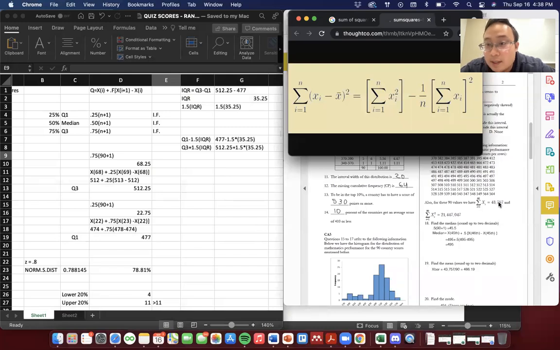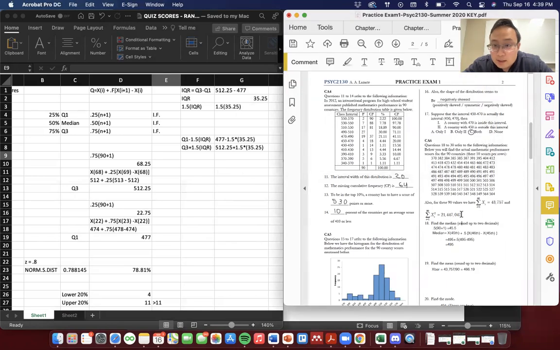which is 43,757. And he gave us the sum of each x squared. So all the x's were squared and then added together. And that sum was 21,447,047 right here. Right. So this entire thing within the brackets, of course, is this thing. And you just got to square it and divide it by n. So we're going to do that right now. We're going to take this.